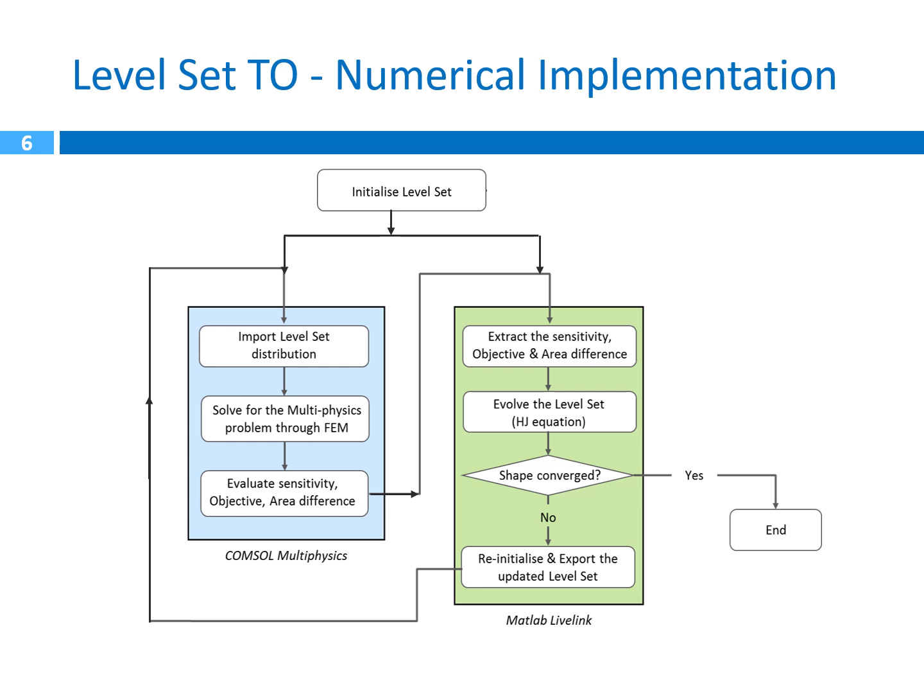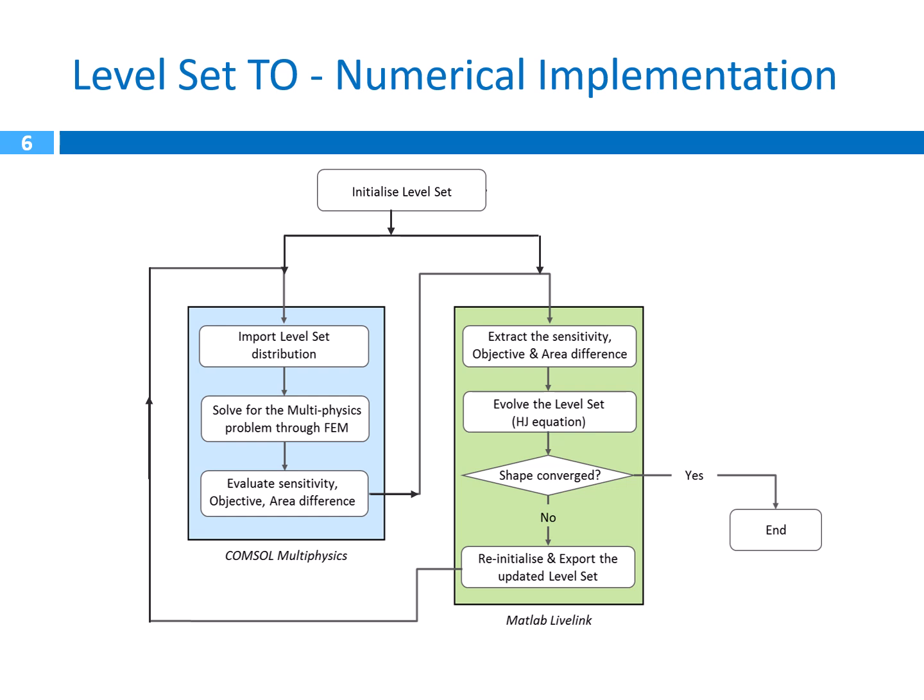So in this case, people use COMSOL Multiphysics for solving the physics. Your physics could be a structural mechanics problem, or it could be a thermal problem. For the distributed level set, you do a mapping between the material properties and the geometry, and then based on that, you solve your physics and obtain the objective value. If it is a structural mechanics problem, it is the stiffness, or if it is a thermal problem, it is the thermal compliance. Evaluate the objective and evaluate the sensitivity, and then find out how far you are from the area constraint or the volume constraint.